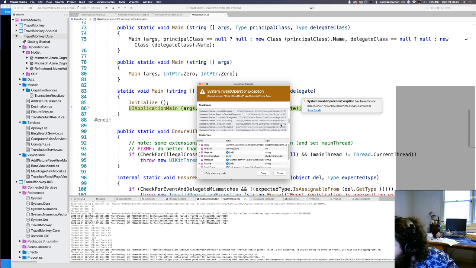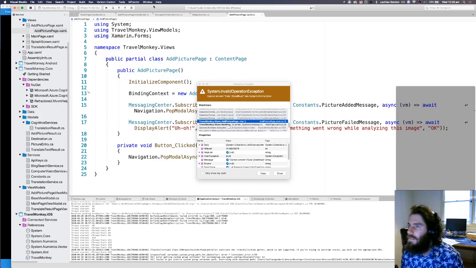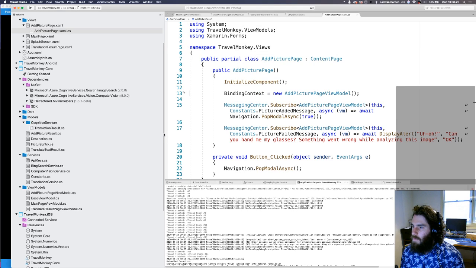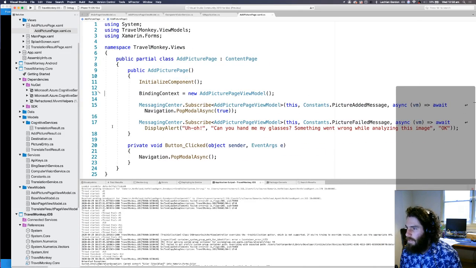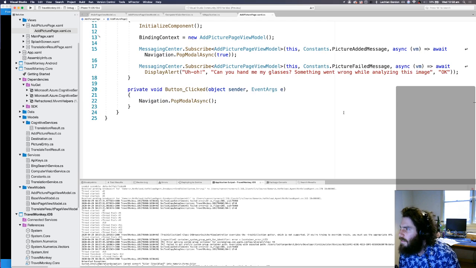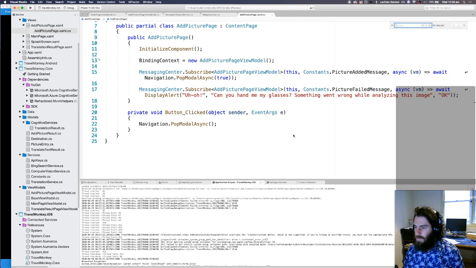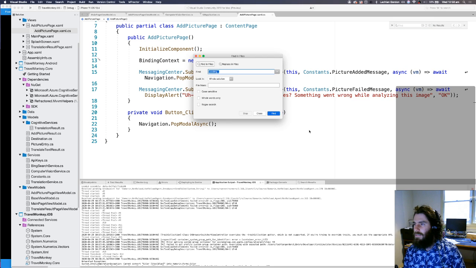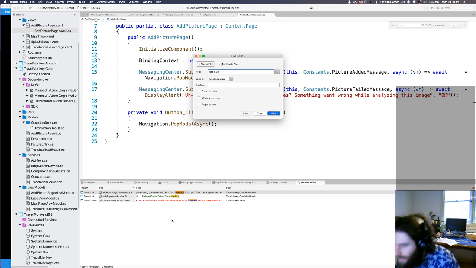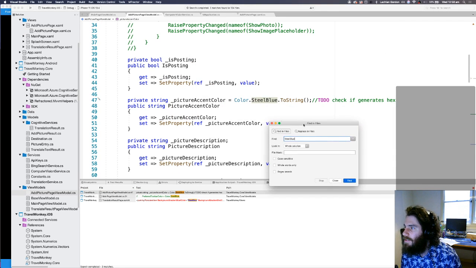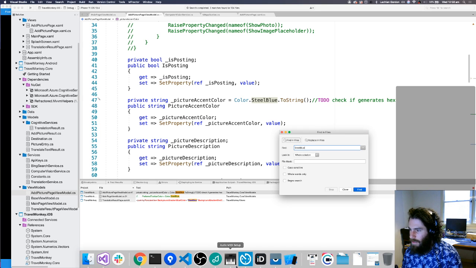Where was that code? Add picture page. Huh. Is it here? No, it was somewhere that was calling this. If I just do a search for steel blue, I don't want to find it. To-do: check if generates hex. No, it does not.